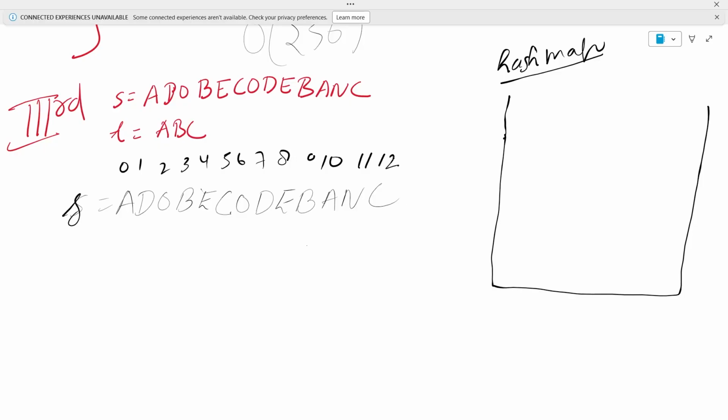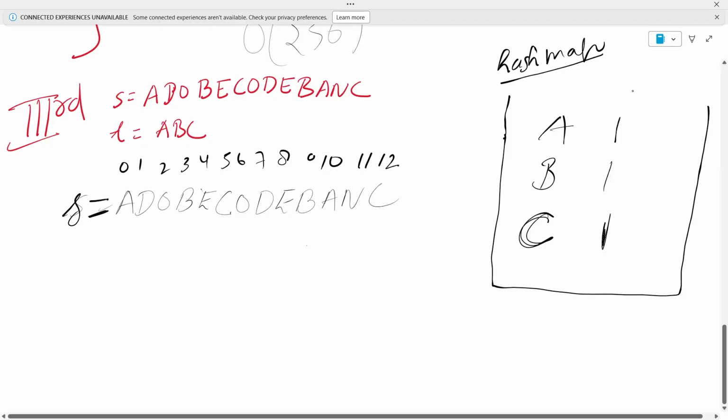Now we're going to once again iterate this, and A is 1, B is 1, and C is. Here you actually don't need to fill the hash again and again. We are going to optimize this approach and use a pattern, which is a sliding window.